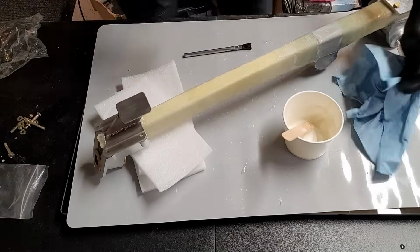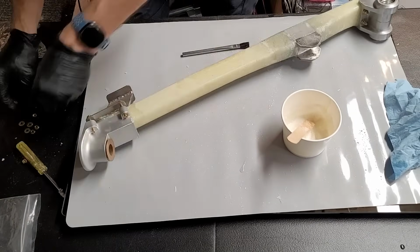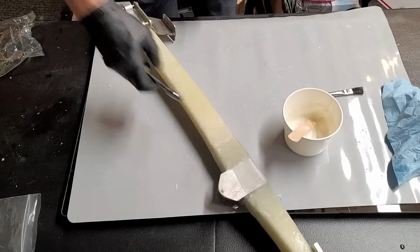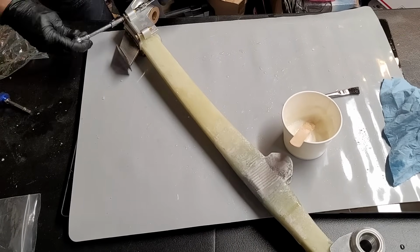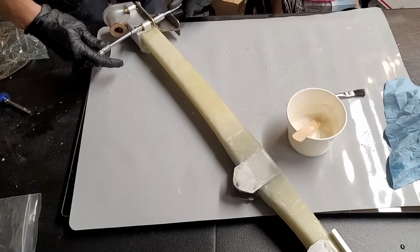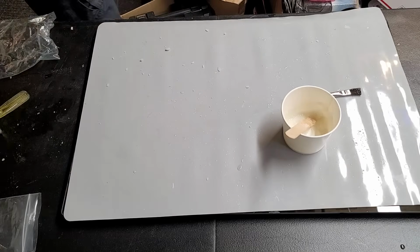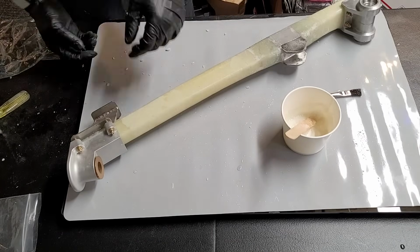Put flux in there, both surfaces, just tighten it down. Not too tight, not hand tight, but enough that you don't squeeze out all the flux. You want to have flux bonding around both those pieces to physically bond the metal pieces to the strut itself. And then we'll set it aside to cure.